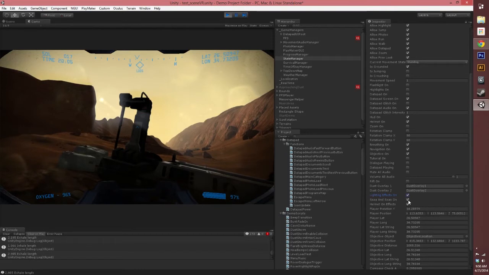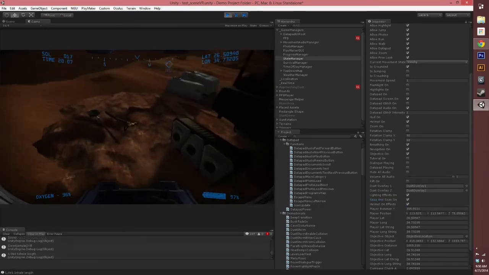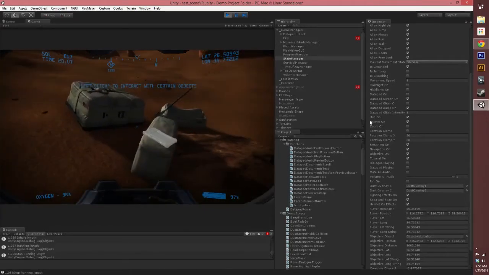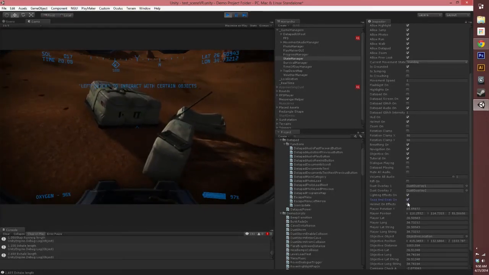So the other one is our screen space ambient occlusion and screen space anti-aliasing, and that's something that you can turn on and off as well. It's maybe not as easy to tell, but if we go over here, you'll be able to see what that looks like. So if we turn that on and off, you can see the darkening around the edges of objects. So for some computers, if you have a really nice computer, you'll be able to turn that on and have some really nice ambient occlusion effects and anti-aliasing.